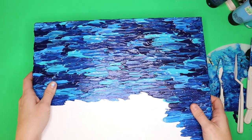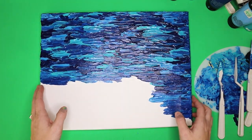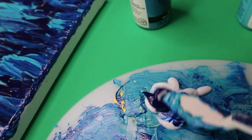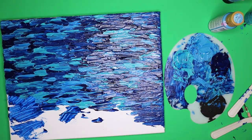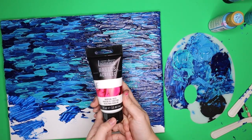Okay, been a few days since I worked on it, so this is nice and dry. So I think I need to water down this side more. Let's finish this up. Okay, I think I'm gonna work on the rock and some of the plants. For that, I'm gonna use the modeling paste.